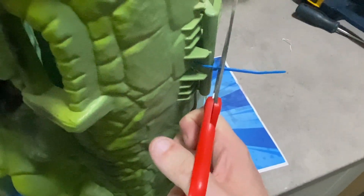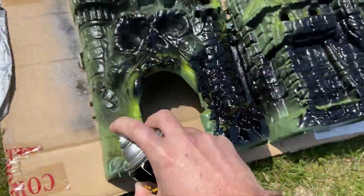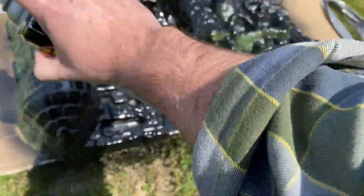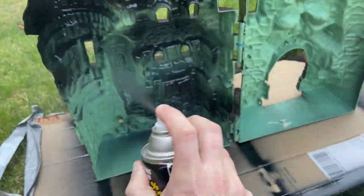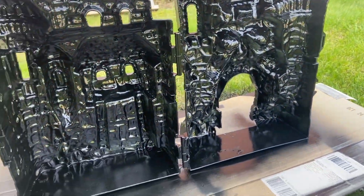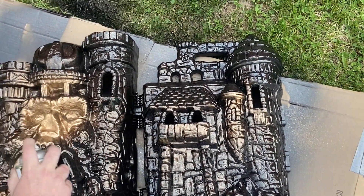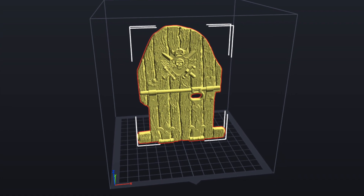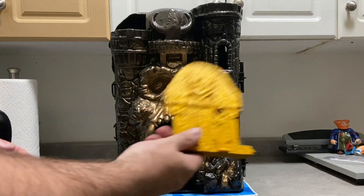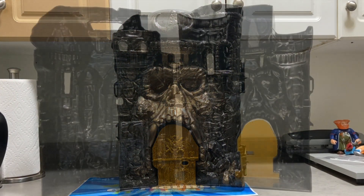Now it's time to paint this Greyskull. We're going to give it a black and gold motif, like the movie He-Man. The first thing is to get a good base coat of black on both the inside and outside of the castle — it actually looks kind of cool just black. Then we'll do the same dry-brush technique as back in the day with black on green, but we're going to go gold on the black. With very little work, that actually looks pretty cool. We also needed to print a new door, which we printed in gold filament, so the Greyskull door will be gold. That looks pretty sharp.